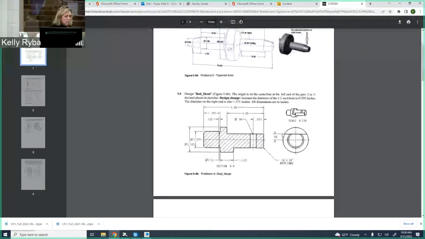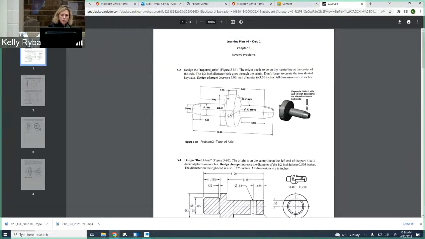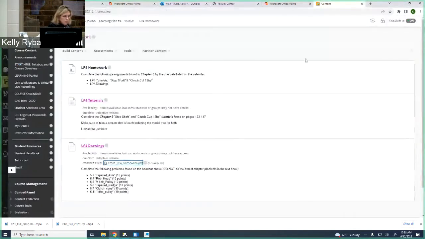Okay, so I'm going to start by getting you going and explaining problem 5.2, which is going to be Revolve, and then going through again, reinforcing the things that we need to know and understand for that Revolve command. So I actually have this underneath my camera, so we're going to be going back and forth under my camera. I'm going to close this handout here, but that's for your reference.